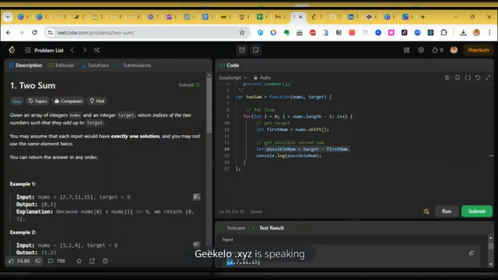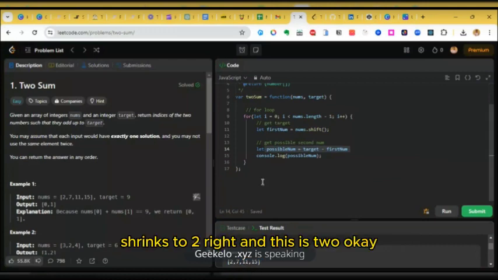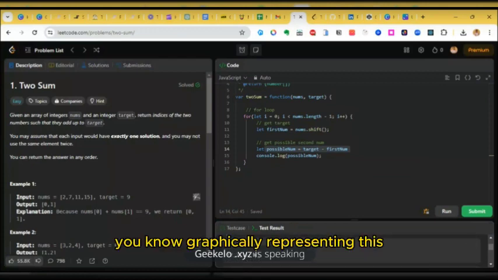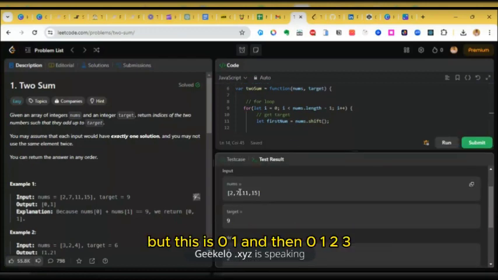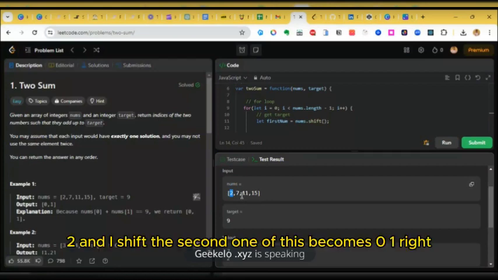I don't want to go deeply into graphically representing this, but these are index 0, 1, 2, 3. So when I shift the first one off, this becomes 0, 1, 2. When I shift the second one off, this becomes 0, 1, right?